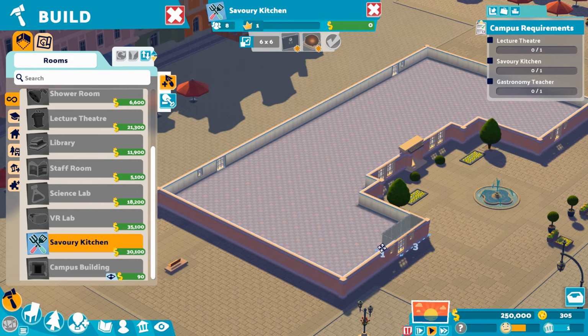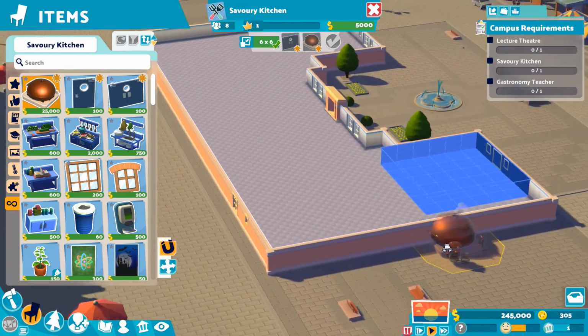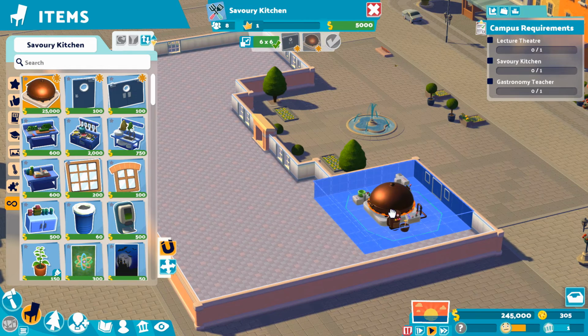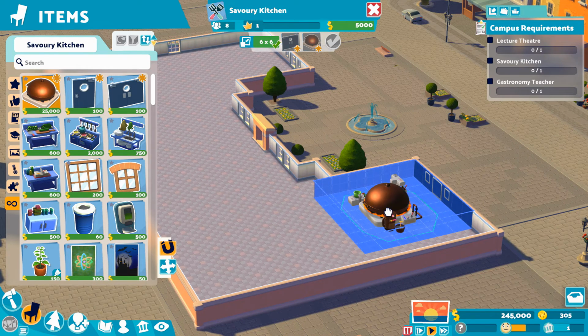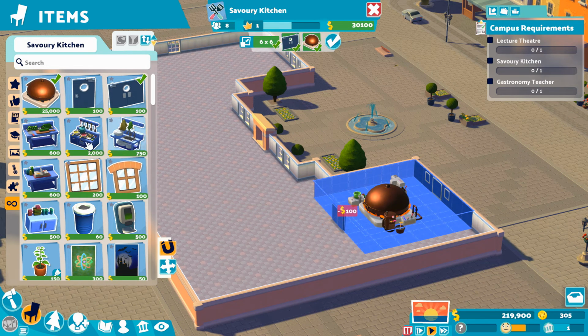Because if you do this wrong, I guarantee you will end up with a negative financial flow, and you'll be cursing and starting again. Okay, so 6x6 is the minimum size of this room, and we are going to go with the minimum size. So we put in the gastronomy teaching device, so the super chef. In it goes. Now we're leaving space along the back wall for the additional workstations, and we're going to put in the door at the front.